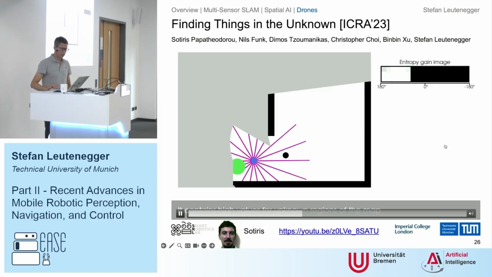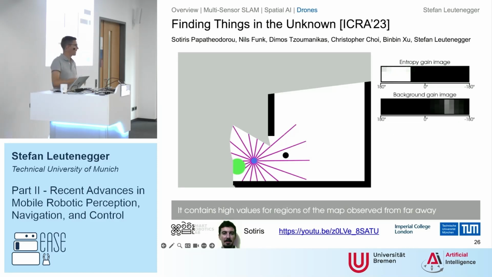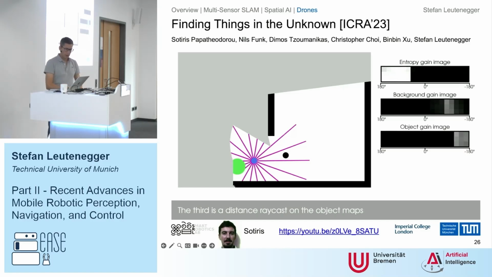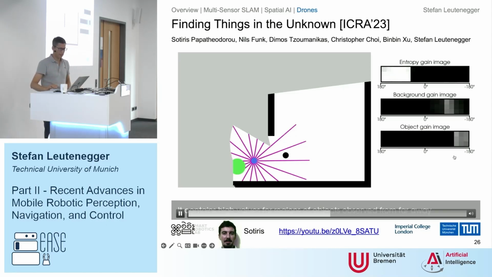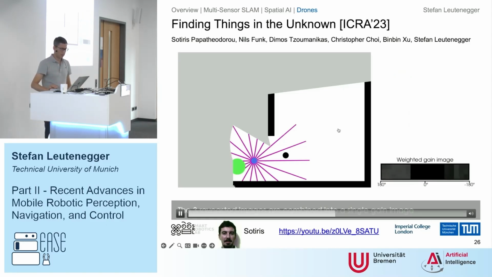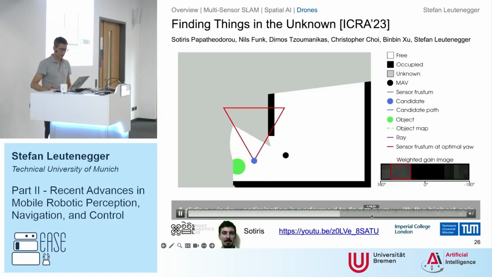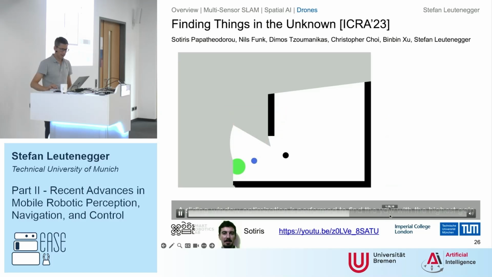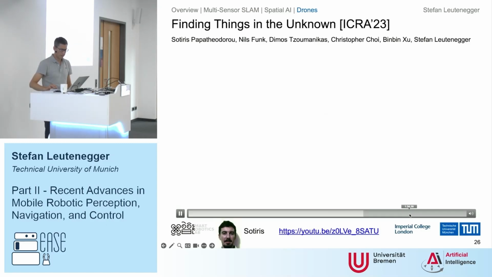And then we also have part of the utility function that takes into account how well the objects are already reconstructed, and with what level of detail, to try and have high accuracy reconstructions coming out of it in the end. So as you see, this is now really very tightly interacting between the spatial AI representation and the drone.